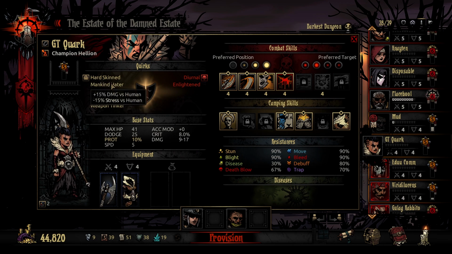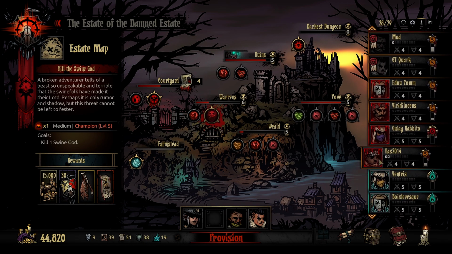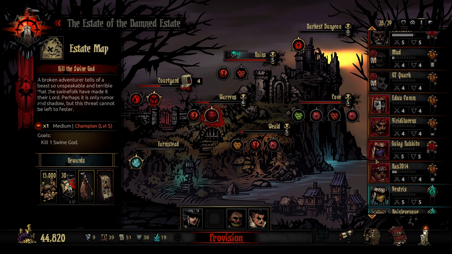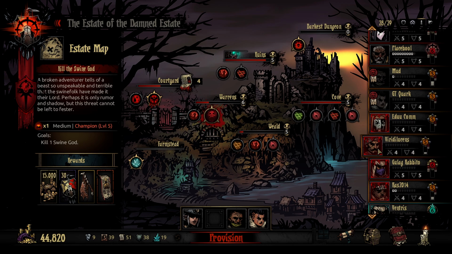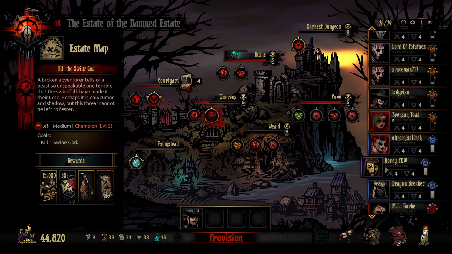You just have protection and good damage. Versus human, enemies here are human, so, you know, Quark could come along. This isn't really a marked party though. But I guess we also don't need it to be a marked party. It's just very good. Now, let's screw that. We're gonna do a marked party.